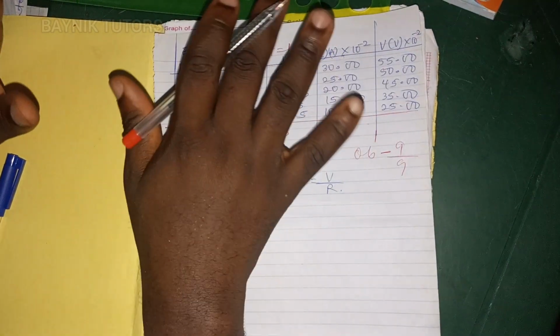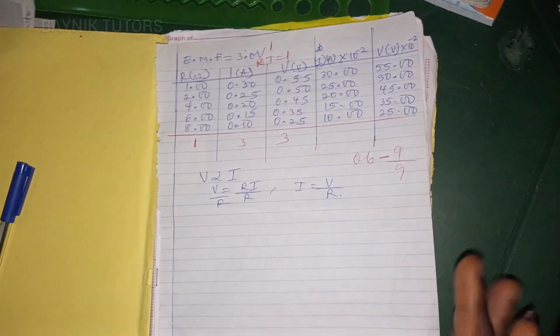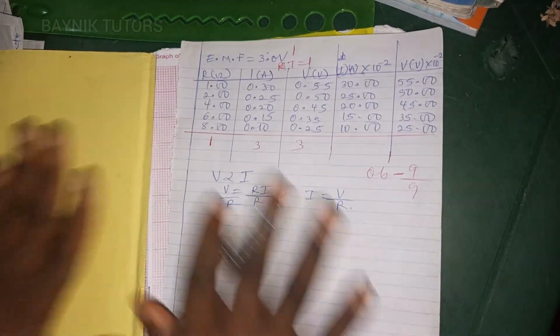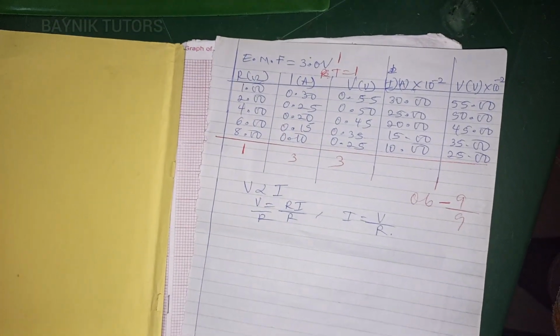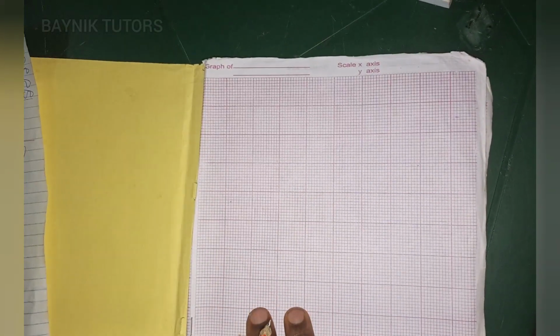And the table carries the highest mark. The graph will be 6 marks coupled with some others. So let's move to the graph. We'll be analyzing it like this in our subsequent experiment. So that's how we mark in WAEC and NECO with the instruction manual. So we'll come back to our graph. Yes, our graph with 6 marks, as I've said. I've also highlighted how the marks are distributed.